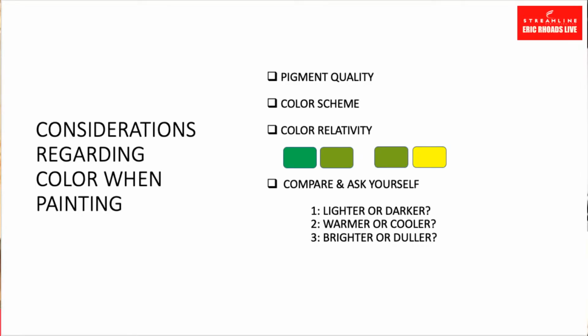And then this series of questions I think you should always ask yourself. Is it light enough? Is it dark enough? Is it warm enough? Is it cool enough? Is it bright enough? Is it dull enough? If you just keep asking those questions when you're mixing color, you'll find it easier and more systematic. It's a more systematic way to move into color mixing.